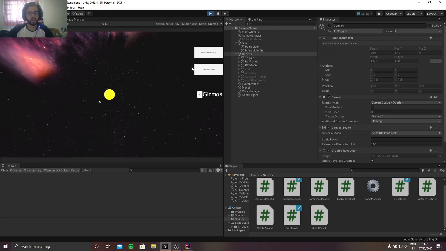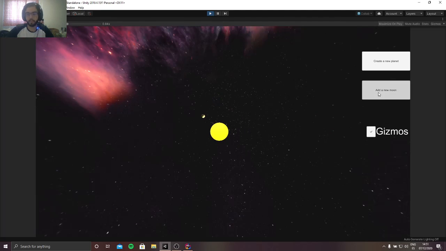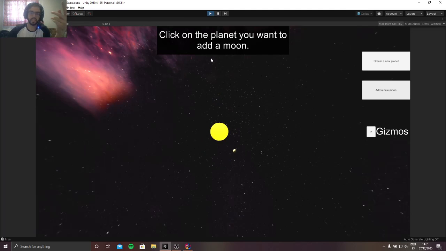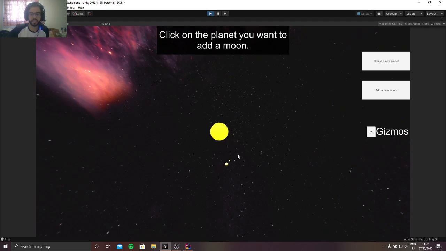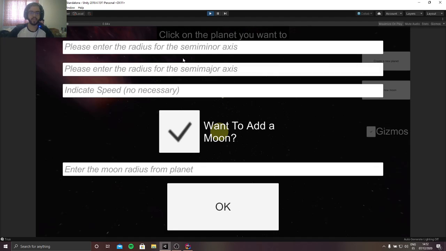And now I'm going to maximize the view, so it's better. It appears here, which indicates how you add a moon, and then you just press here, and here appears the radius that you want to use. It says to write the radius that you want, for example 2.1.2, sorry. So this is the moon that rotates around. As I told, the speeds are not the best, but this is something that can be changed after feedback and everything. And now I'm going to create a new planet.